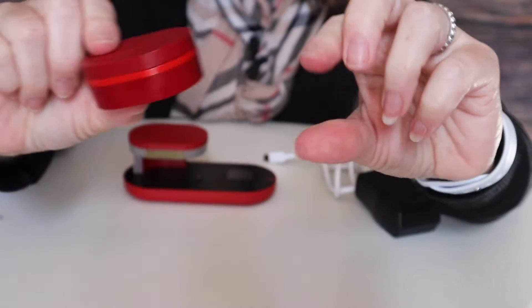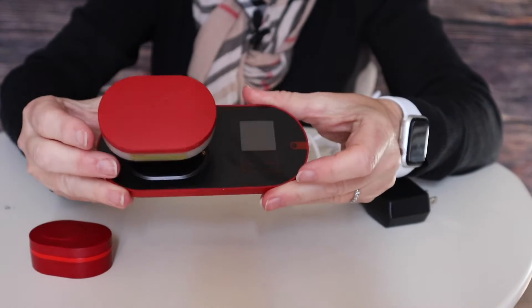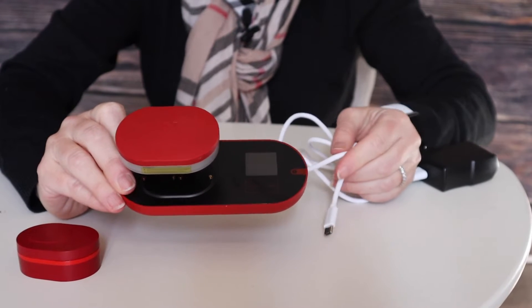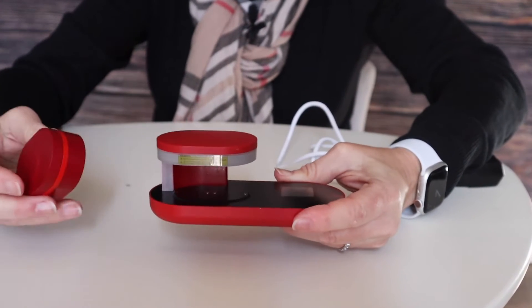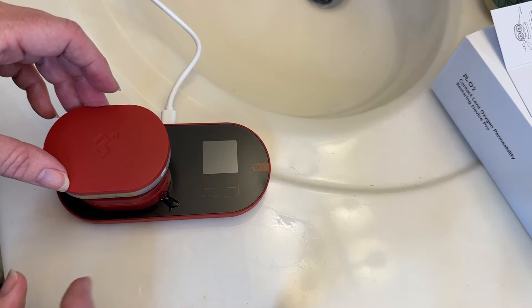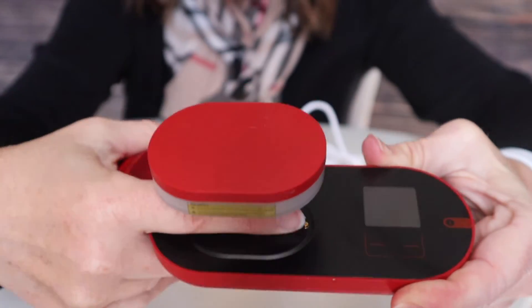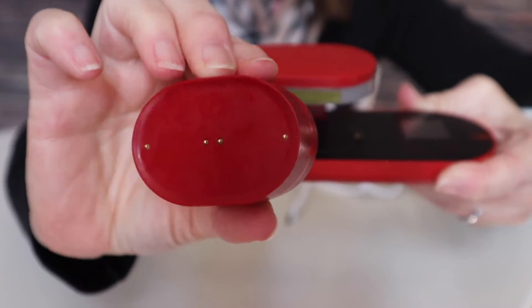And then you're going to cover it with the silicone cover, and now you're ready to clean. The way that you clean is pretty simple. You take this device — it is cordless, battery powered, rechargeable battery. It charges pretty quickly. You may want to keep it plugged in if you're doing a deep cleaning, but otherwise you don't need any cords. You simply pop your lenses in here. It is magnetic, so it pops into the right place and makes the electrode connections — you can see the electrode connections down in there.